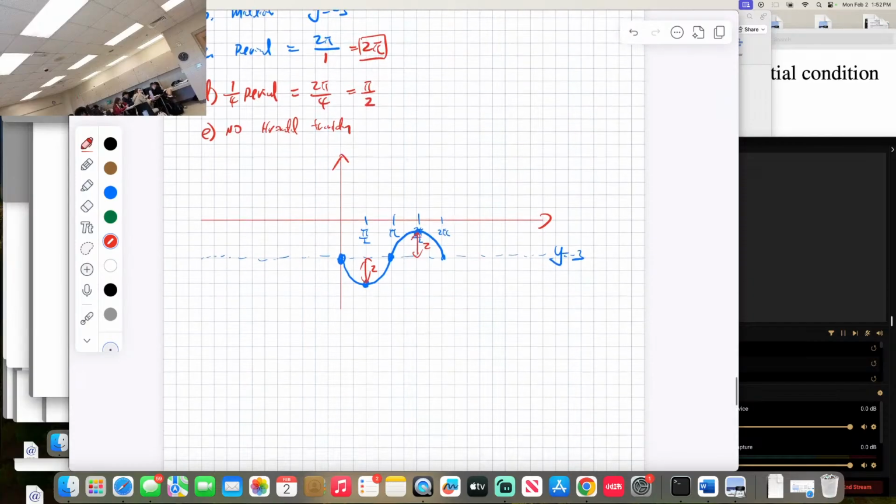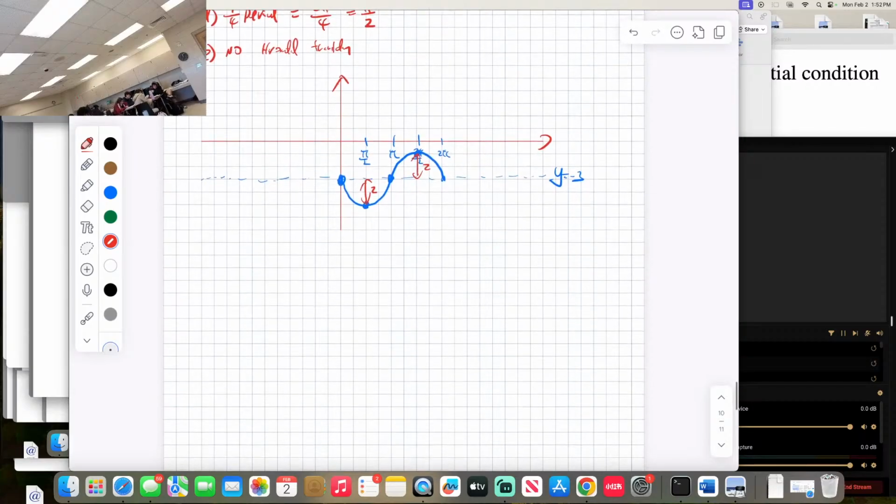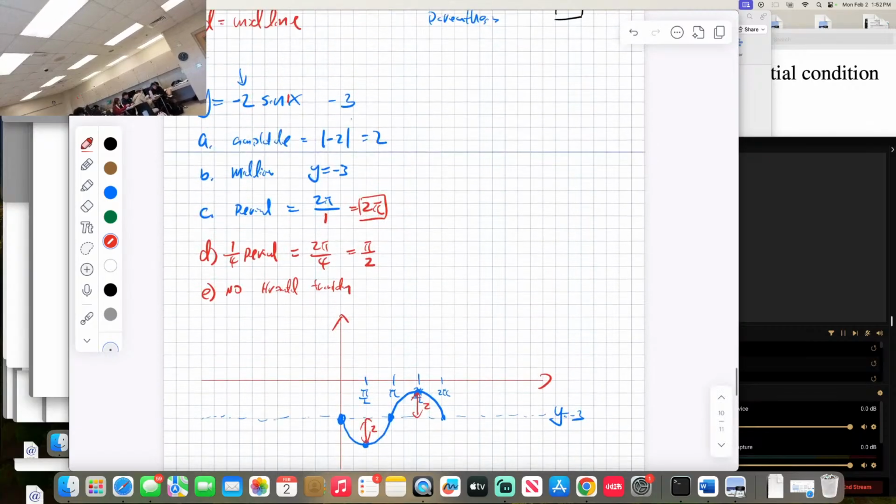Usually, if you have a sine graph, right? Usually start with the midline. Go to maximum. Go back to midline. And go back to minimum. And then go back to the midline. So it starts like this. But if you have negative sign, it's going to go down first. So negative sign is going to go down 2 units first rather than go up 2 units. So that's why this negative sign matters here, because negative sign told you go down first.